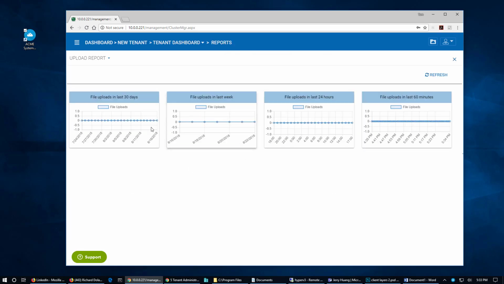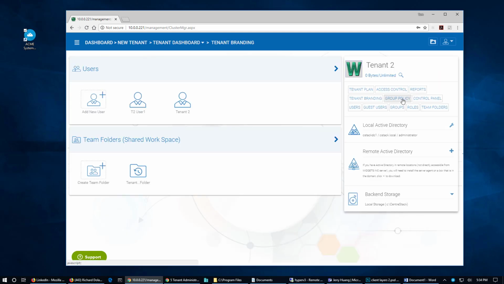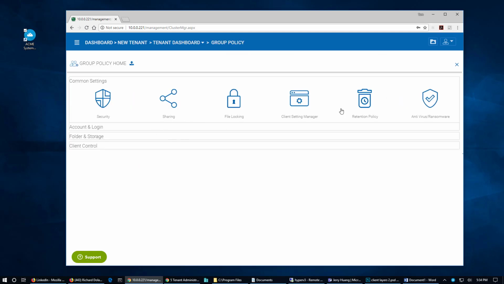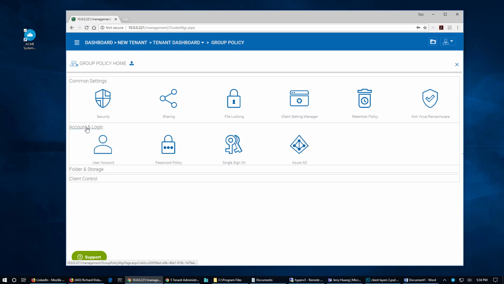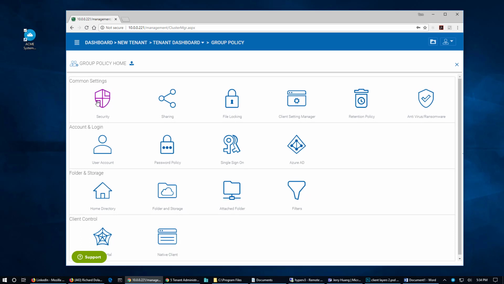We have reports, so you can look at file upload by your users. Under here we've got other reports: storage statistics, team folders, shared objects, audit trace, file change logging, folder permissions, distributed logs, pending, purged. We have group policy. In group policy there are common settings, account and login, folder and storage, and client control. You can see all these settings here. It goes into more details in the administration guide.